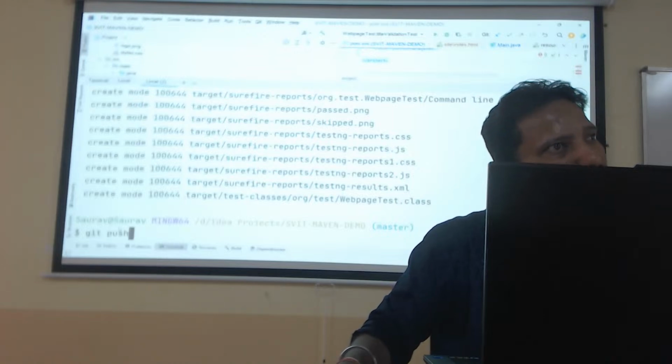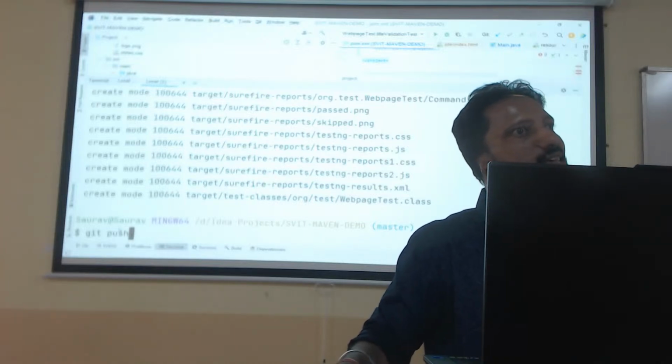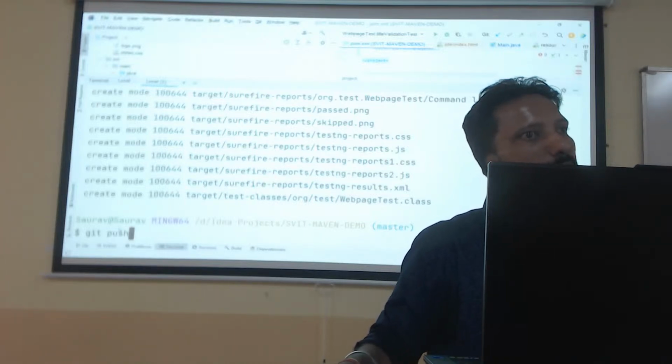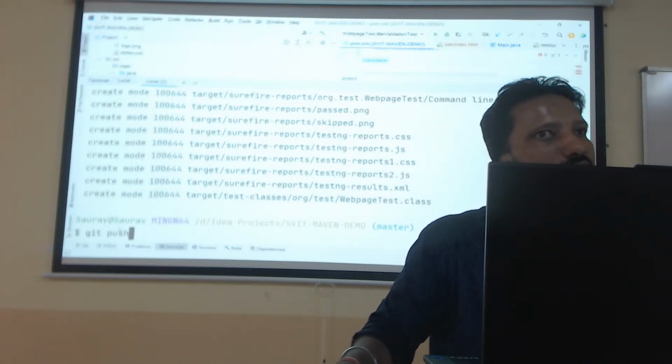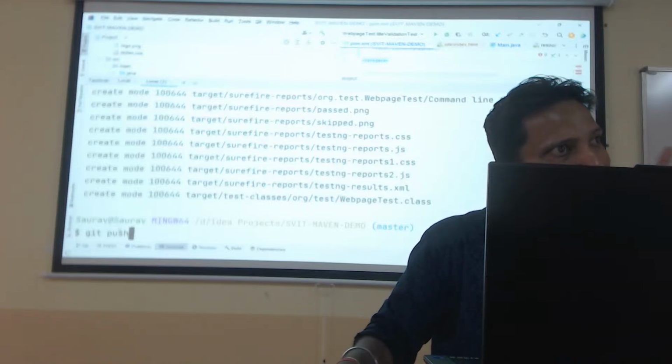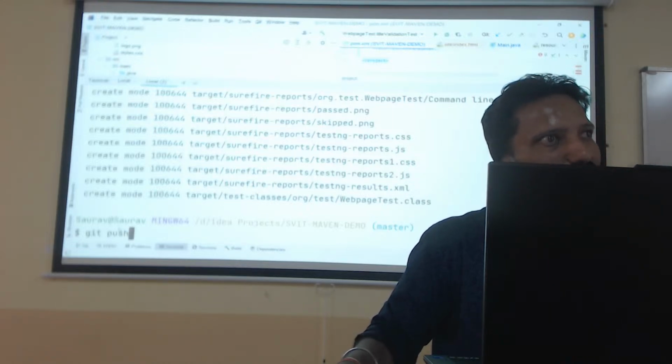You have added before commit, so check the status once. If it is green, everything is fine. It will be green, not red. If it is green, no problem. Git commit, don't press enter. Minus m, then write the message, then enter. Otherwise you are creating a bank account without using the card. Don't do that.